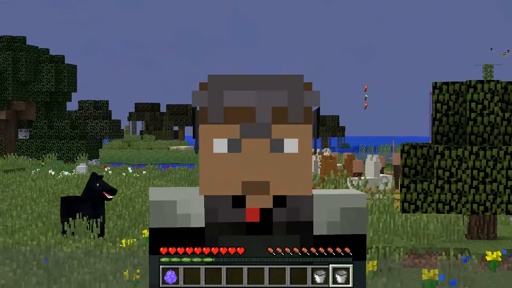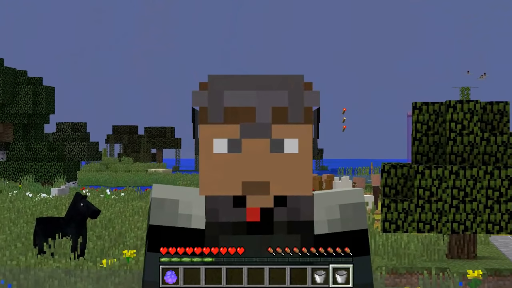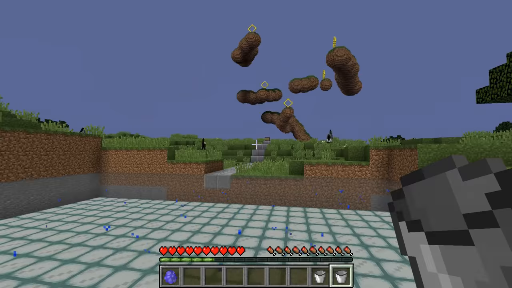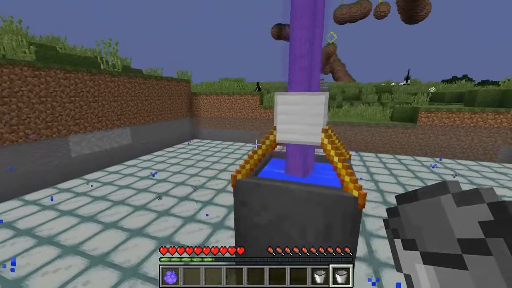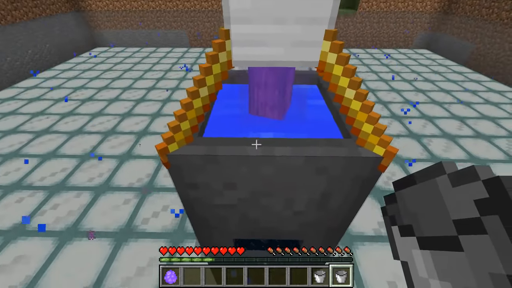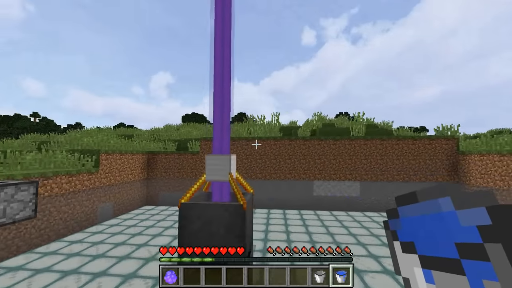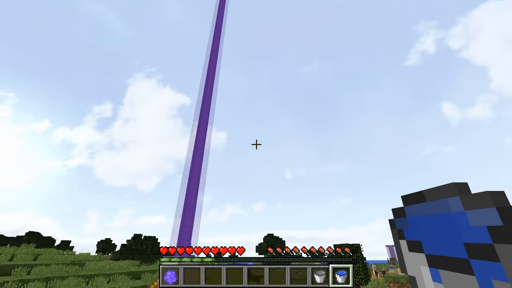It's actually quite useful. Did you know when you fish in the rain, it works twice as fast. You get fish twice as fast in the rain. True story, real thing. Now, if at any point you wanted to get rid of the rain, you could actually just remove the water from the cauldron and the weather will start to clear up instantly.